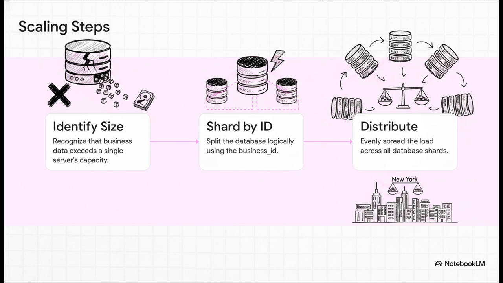The absolute easiest and most effective approach here is to shard the database by the business_ID. And why do we do that? Well, because this specific sharding scheme ensures that your data load is perfectly and evenly distributed across all your servers. You aren't just clumping all the busy New York restaurants onto one server that's definitely going to crash under peak traffic. It distributes the load beautifully and keeps your operational maintenance super easy.